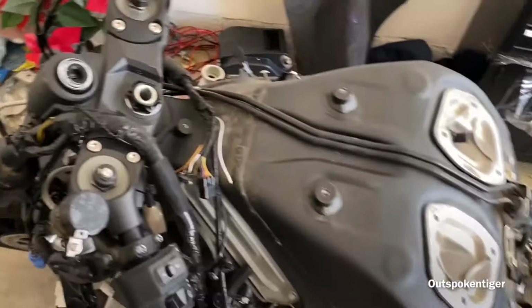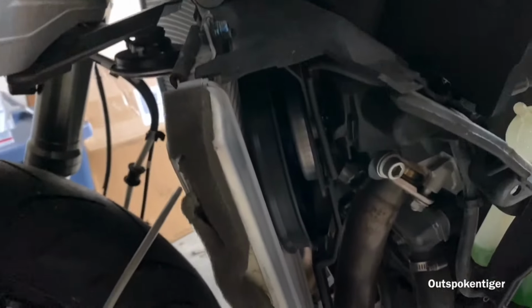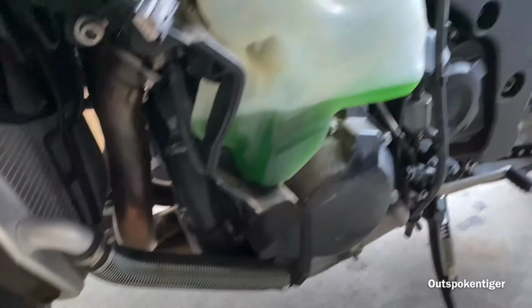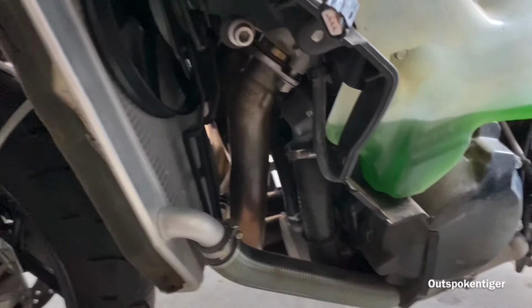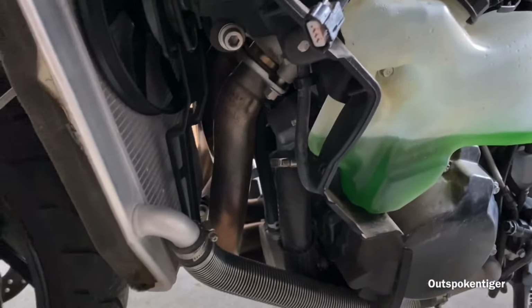I'm gonna go ahead and drain all the coolant out of the bike and take the radiator off, and I may go ahead and take the header off too. I'm not sure yet, but I'm gonna go ahead and get this started so I can get this bike prepped to swap this frame out. So let's start.